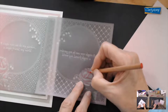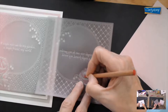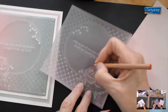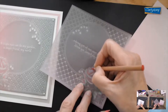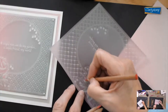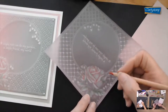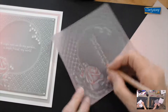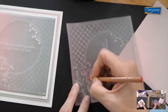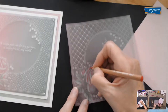So it's like putting a shadow in, really. If we were drawing now, adding a shadow, right? Yeah, that's right. And then where those little turnovers are that you hooked around, the center of the bird is always darker, isn't it? Just a little flick underneath, as if you were doing a drop shadow. Is it good? Yeah, I love it. And under these, and inside the rose as well. Finishing touches again, isn't it?